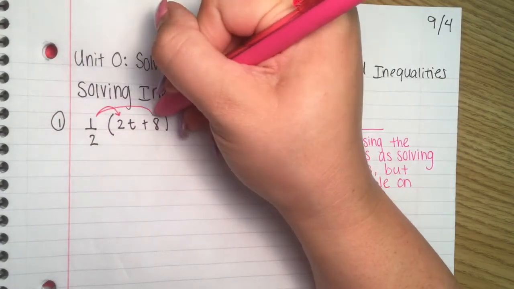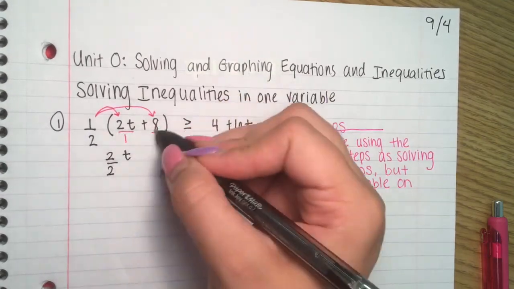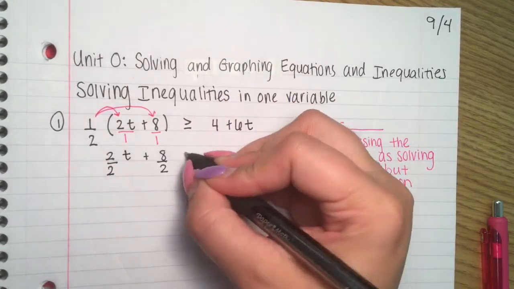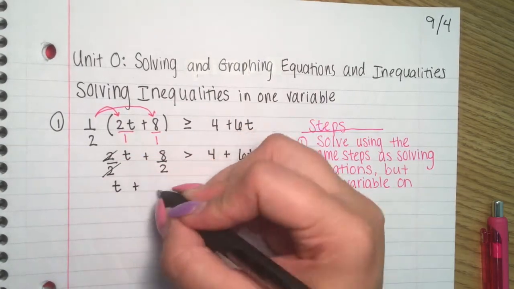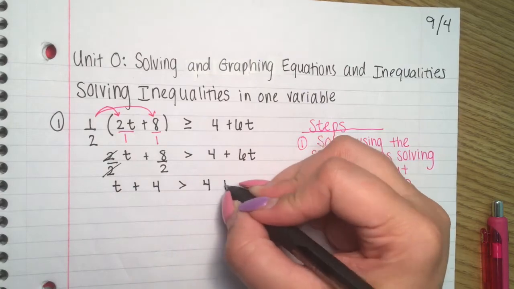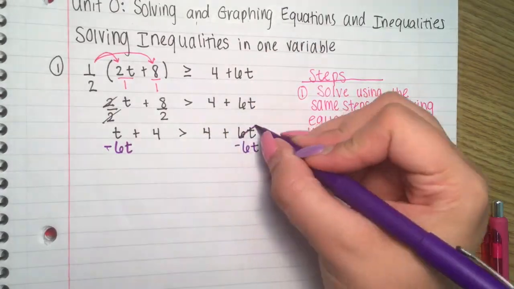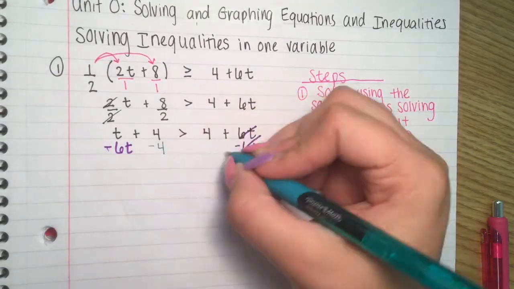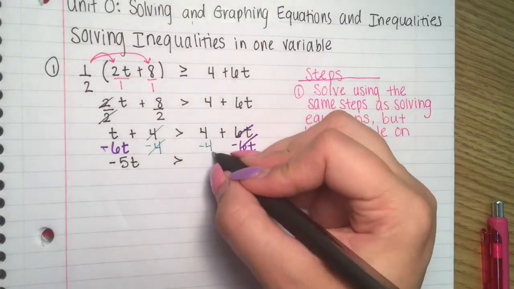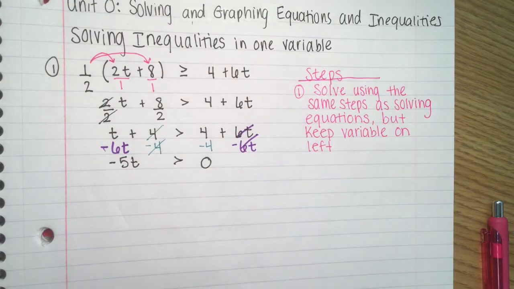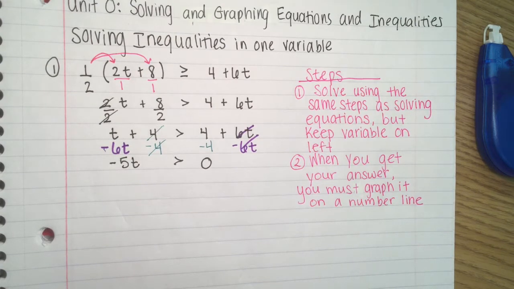So over here you can see that I'm using the distributive property. I'm putting ones underneath my numbers so I can better multiply those fractions. I'm also going to bring down the right-hand side of the equation and simplify those fractions. Here I'm just using inverse operations to move those variables to the left and the constants to the right. I'm going to simplify all that, and I did miss the equal to underneath the greater than. So there's just a couple of things that I want to go over before we finish this problem.